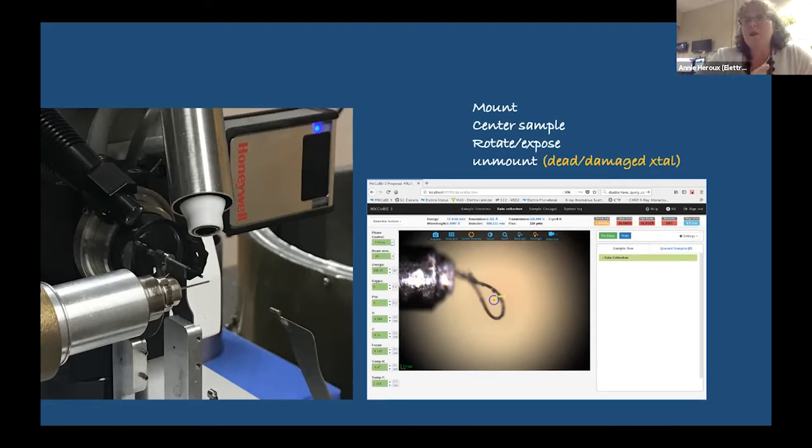So the field is mature, but this is because of incremental improvement in how we deal with problems. We see a problem, so crystals are not surviving. Okay, now we cryocool them, they survive longer. We have a problem of the data collection being 12 hours long, which means the synchrotron radiation was decaying during that time. Now synchrotrons are very stable with top-up mode, so the intensities and the rotation will be the same.